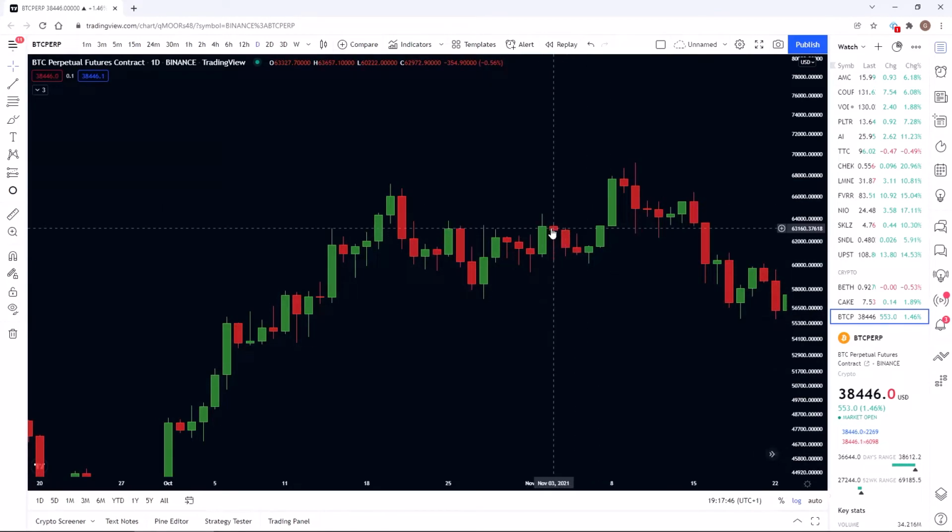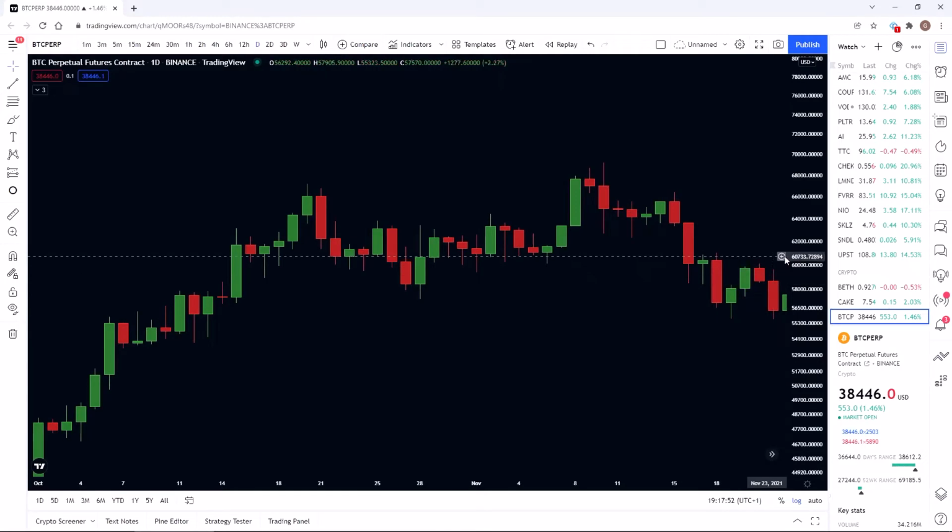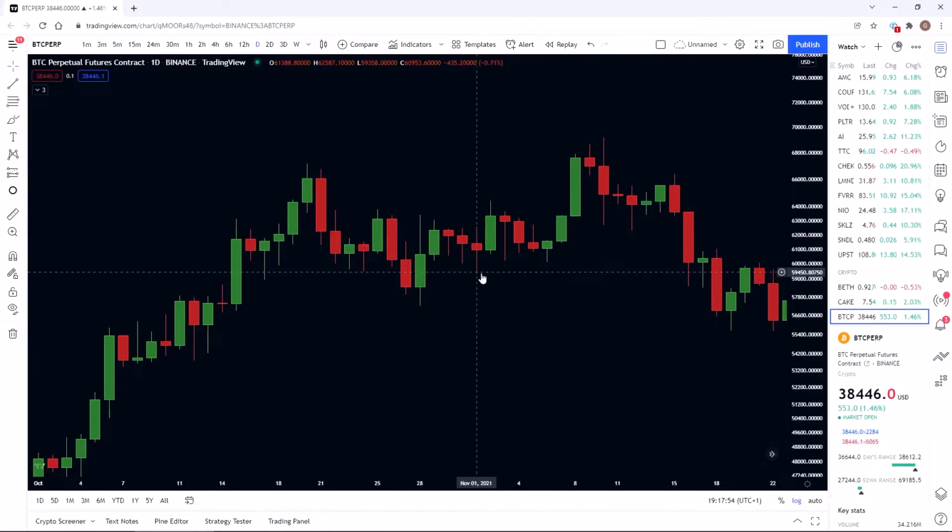So let's say you waited this day, you saw it go down a bit more this day, and it didn't go lower. Let's take a look at this. It didn't go lower than the last red day's low, so it didn't go below, in this case, like 59k. As you can see here, the lowest it went was 60k. We would jump in on this candle.